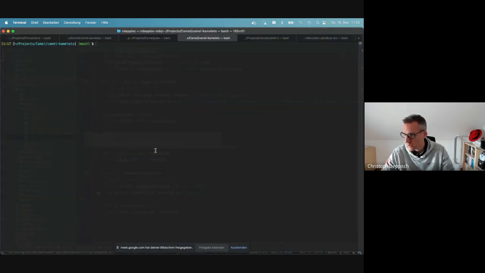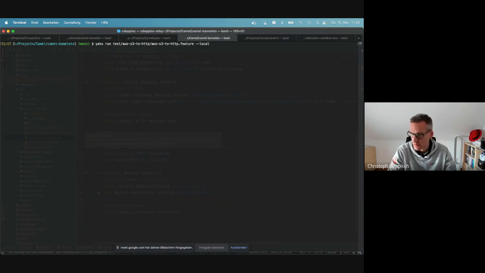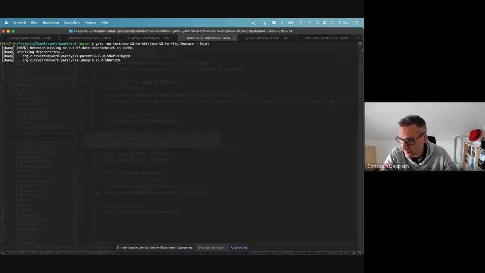So let's go here and let's run this. It's in test AWS S3 to HTTP feature, and run this locally.